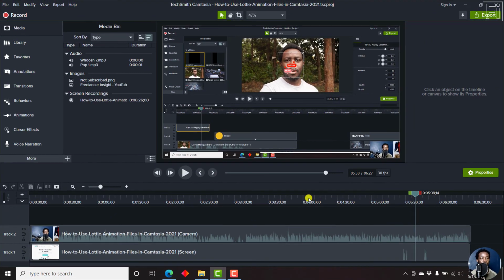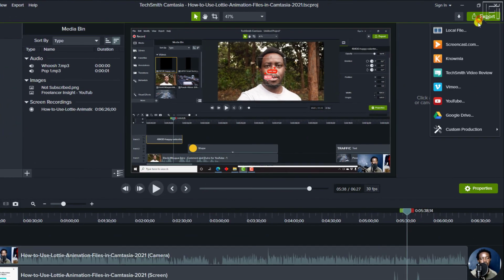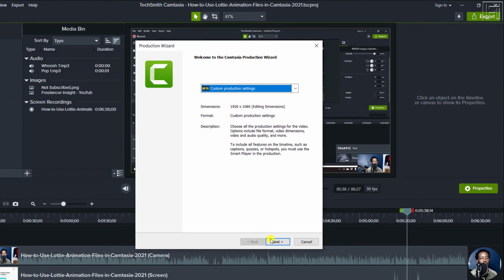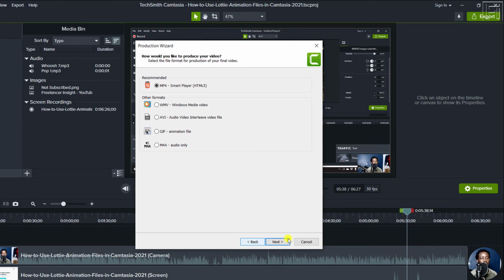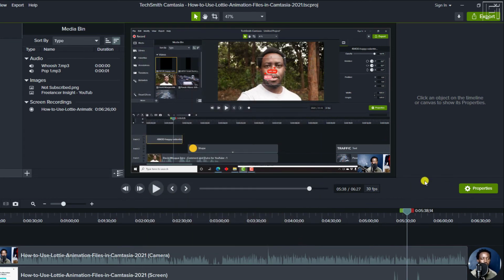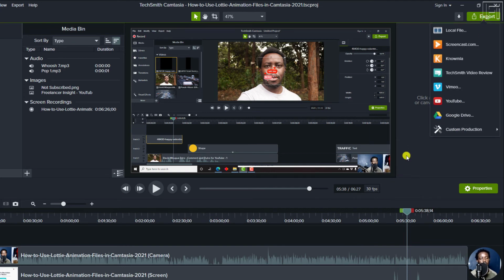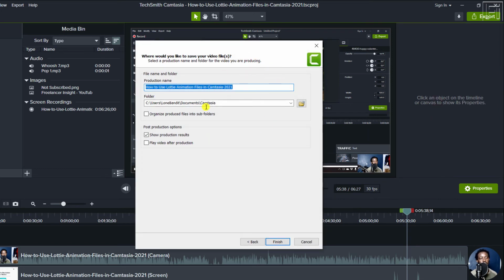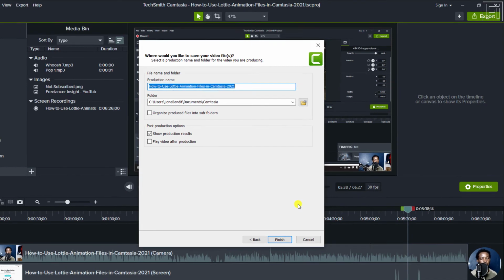Whenever you want to export a video, normally I just come to export, local file, and go through the custom production settings. But whenever you want to export a video with your preset, all you need to do is come to export, custom production, and select the preset that you want, Tutorials HD, and it takes you straight to the option to finish exporting your video.